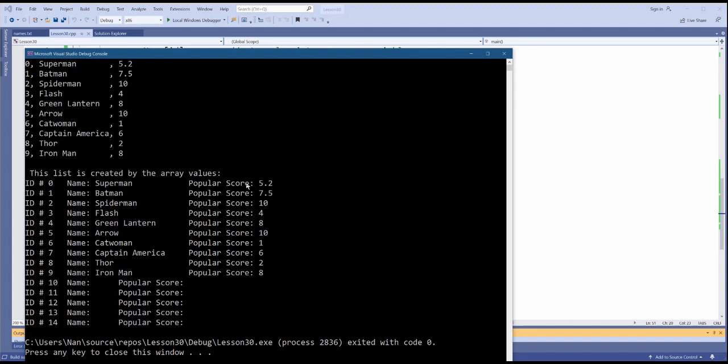Then their popularity score is 5.2. And then their ID number 1 is Batman, popularity score 7.5. ID number 2, which is your index number, Spider-Man, popular score 10, etc. Okay? Now down here, I didn't have any values for these. So you can see there's nothing printed out there.